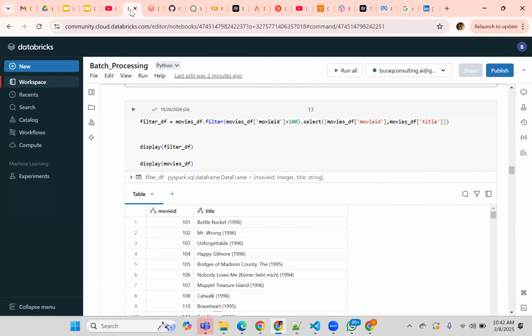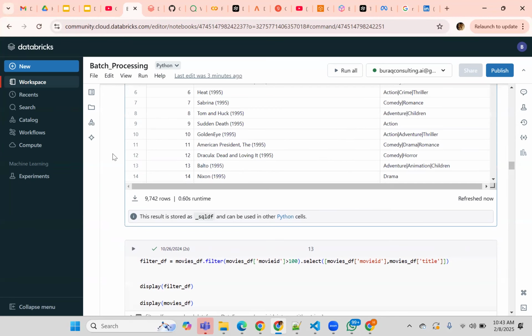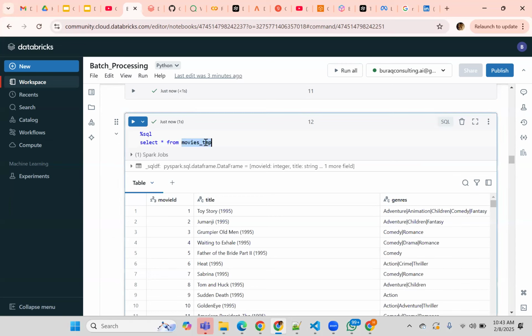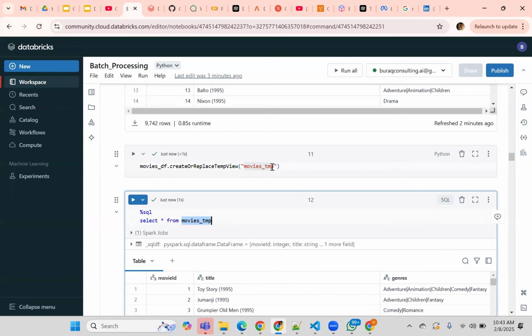Sorry, I didn't get your question. So when you created this temporary view, can you query that view itself? Yeah, that's what we are doing, right? Okay, so if I don't want a table actually created, but it's easier for me to query a view and drop it later on, I can do that, right?